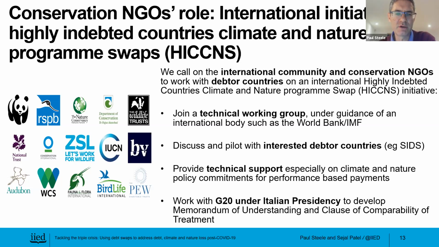Discuss and pilot this approach with interested debtor countries, for example, the small island developing states. Thirdly, and perhaps most importantly, provide technical support, especially on the climate and nature policy commitments for the performance-based payments under the scheme. And fourthly, work with the G20 under the Italian presidency to develop a memorandum of understanding and a clause of comparability of treatment, as has been done for the other debt suspension initiatives of the G20. So I'll stop there. Thank you very much.